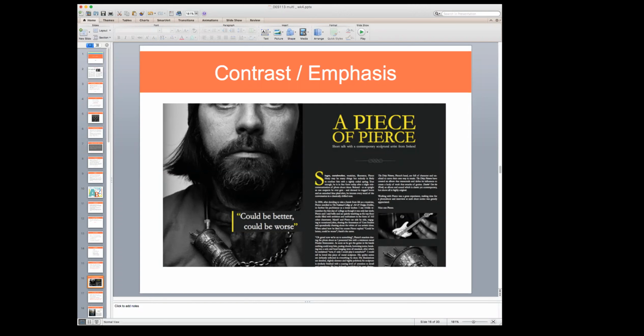They used it in the pull quote, the drop cap, and the headline. So again, they used an odd number for their contrast and emphasis. It unifies the look, and it also makes things stand out very nicely. Good job. I think that was the main thing that stood out to me.